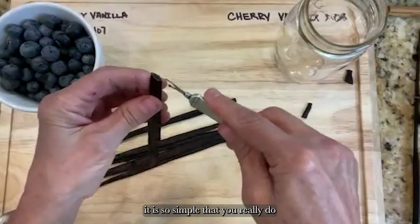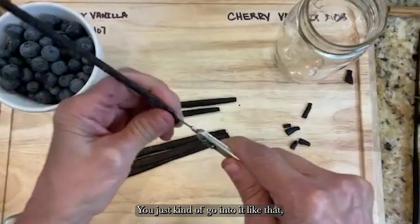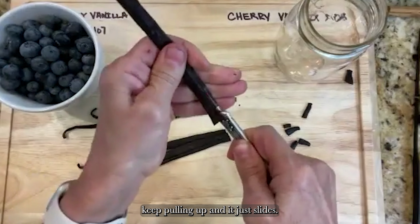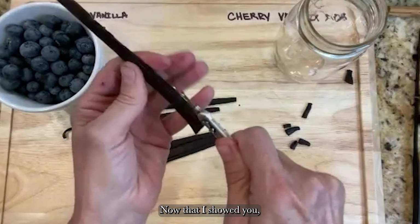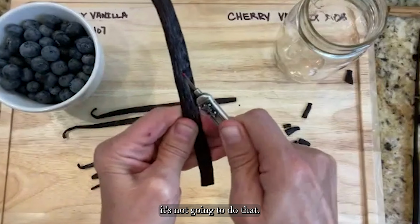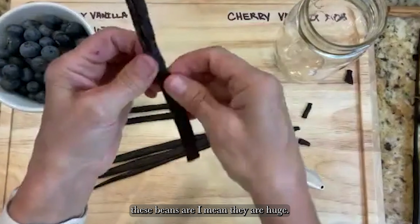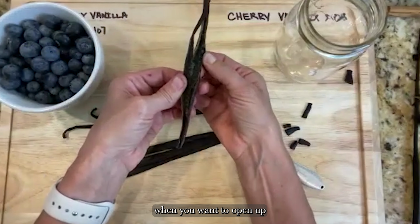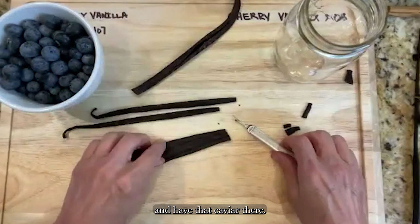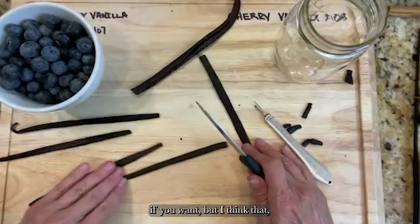And really, it is so simple. You really do use it like a zipper. You just go into it like that, and then you keep pulling up, and it just slides. Whoops. Now that I showed you, it's not going to do it. There it goes. Super fun little trick. In fact, look how big these beans are. They are huge. And so it's really easy to slice down the middle when you want to open them up and have that caviar there. You can also just use a knife if you want, but I think the seam ripper is more fun.